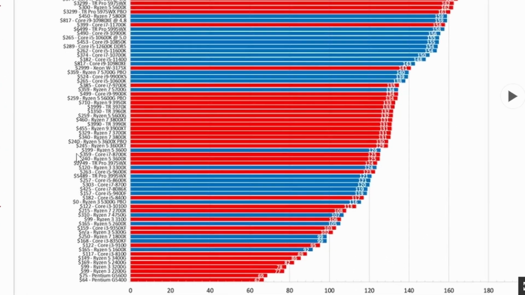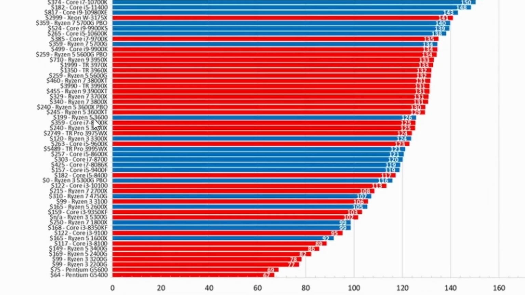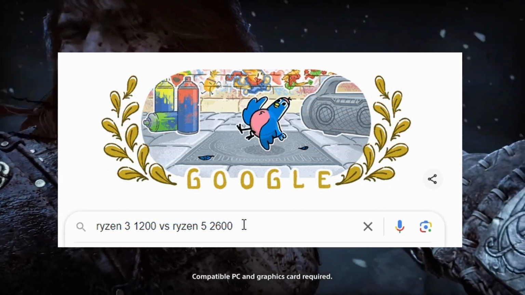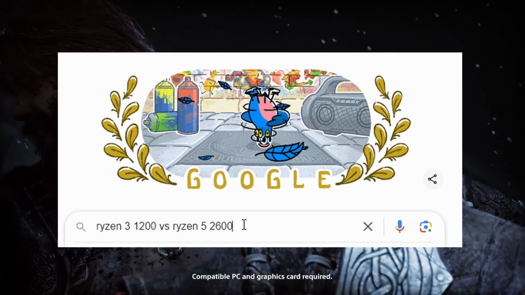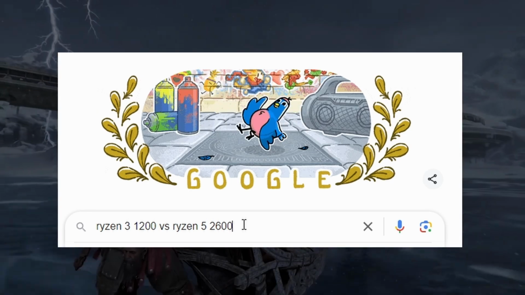But we can see here the recommended spec ones, so the Ryzen 5 3600, then they've got the i5-8600K. This will help you see that if your CPU is above those, then you're golden for the recommended specs. If it's below, then you're good for between minimum and recommended. As this graph hasn't got every single CPU on it, there's another method I like to use. Head over to Google and search for your CPU versus one of those minimum or recommended spec CPUs.